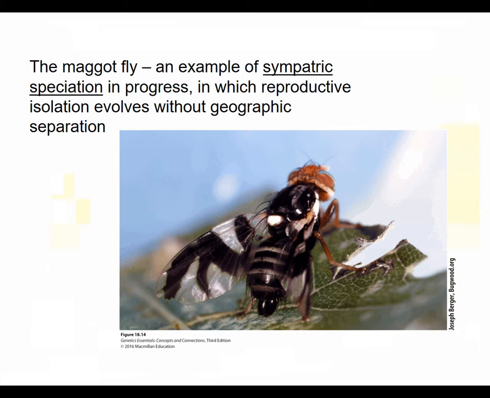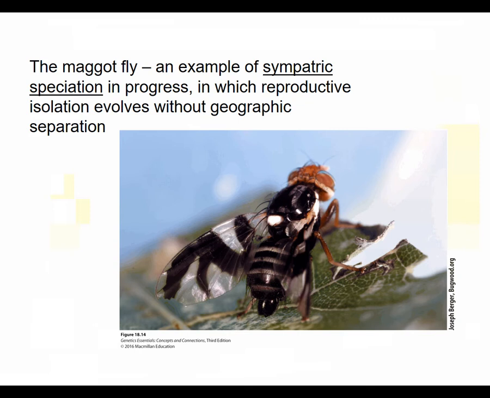Now another type of speciation is called sympatric speciation. Sympatric speciation is different from allopatric speciation because you don't have to have any kind of geographic separation in order for it to occur. A good example of sympatric speciation is polyploidy in plants, where you can have two plants that are similar but not the same species. They can cross-fertilize to make a hybrid, and then the hybrid can go through a chromosomal doubling event to produce a fertile hybrid, which is technically considered a new species. That can occur exactly in the same place where the original parental species still live.